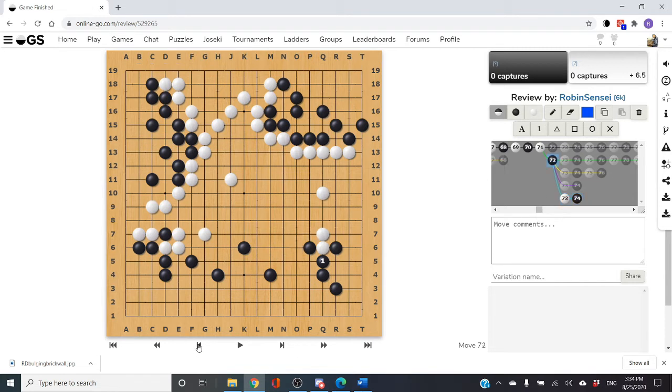So what happened in the game is white pushed, and black played here, which was just a mistake. It's an inefficient move, it's a slack move. It allows white in. So white harnesses the black stone, so the white stone here on R5 has now got 3 liberties and black's got 2, so the black stone's dying. So black harnesses, white connects.